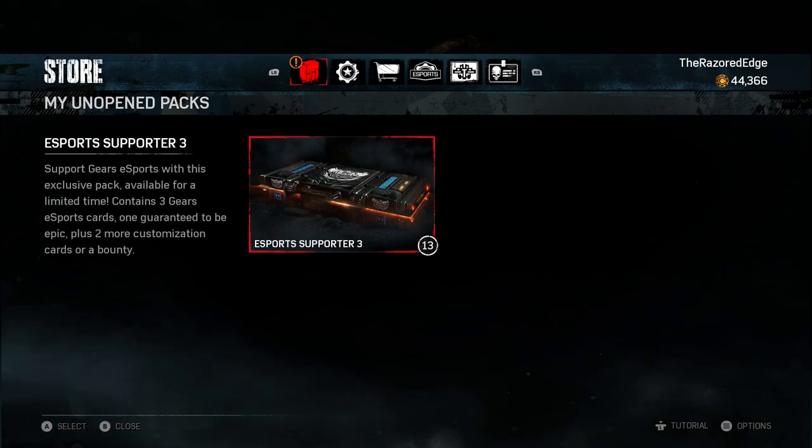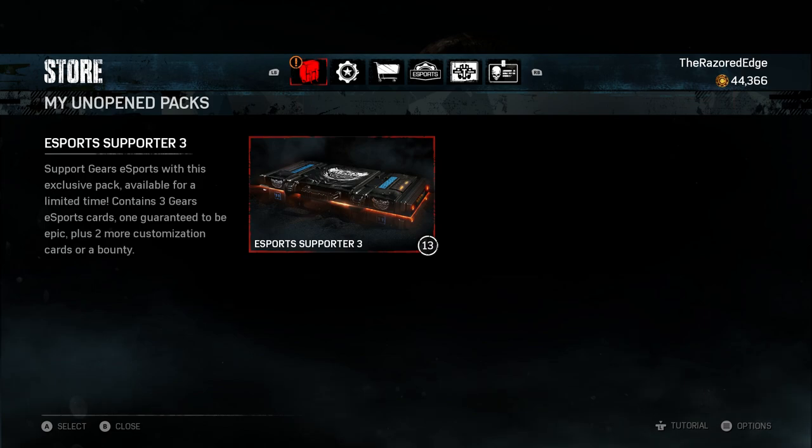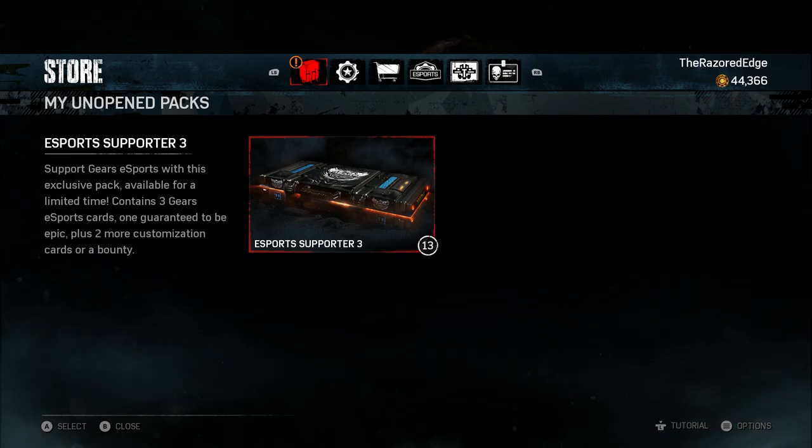It says, support Gears eSports with this exclusive pack, available for a limited time, contains 3 Gears eSports cards, one guaranteed to be epic, plus 2 more customization cards or a bounty. And so for what I've seen so far, you guys have been tweeting me. As soon as these go live, I always get tweets from you guys, and the drop rates seem like they're pretty good. I decided to buy 13 of them today, so I hope you guys are ready for this pack opening. Here we go. Let's get stuck right in as per usual.